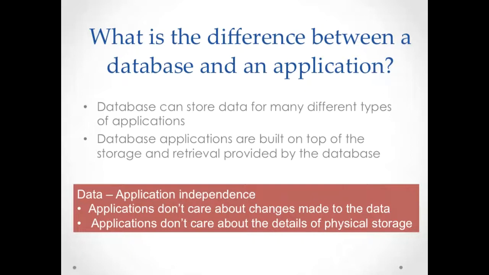So the software really doesn't care about any changes to that underlying data as long as logically they're structured the same. If you move them on a different server, if the physical storage for where that data is stored changes, none of that matters as long as the application can talk about the logic data model to that underlying database, then none of those changes impact the application. The applications also don't care about the details of the physical storage.